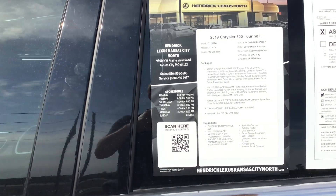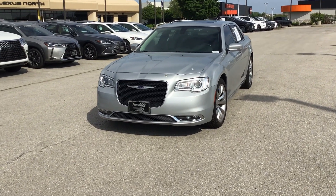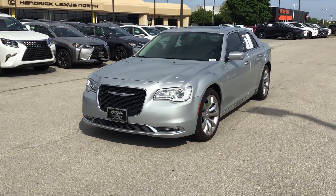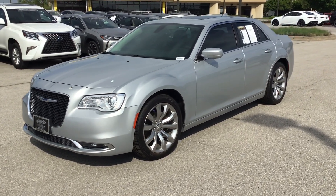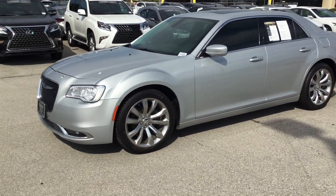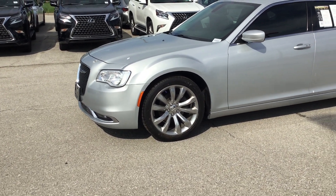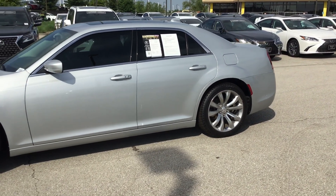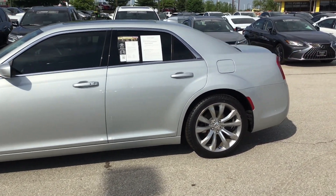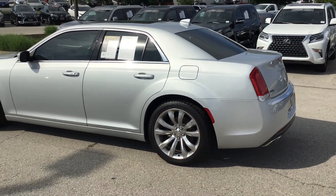Now let's take a look at this car. We're going to look at the outside first, and then we'll take a look at the inside as well. As you can see, it's in beautiful condition. Please excuse the bird poop — we have a problem with birds around here lately. But as we move around, you can see tires are in excellent condition. Wheels are in excellent condition as well. No curb checking there. Very clean.